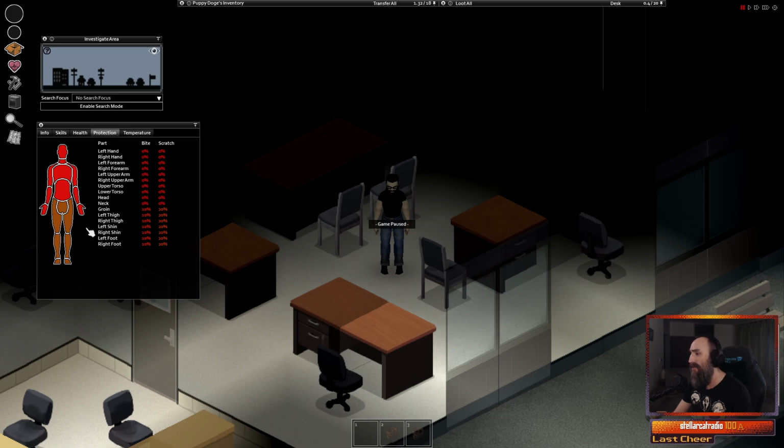Protection, basically, there's two types of protections: bite and scratch. And bite protection, of course, is very important, because if you get bit, that's it. Like, a single bite will infect you. You will get the Nox virus and you will die. Getting bit is the end of the game, the end of your run.